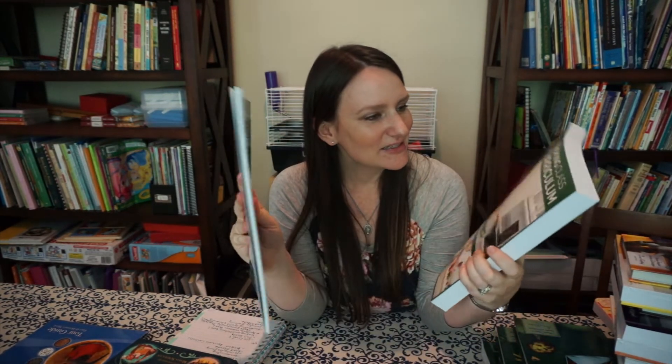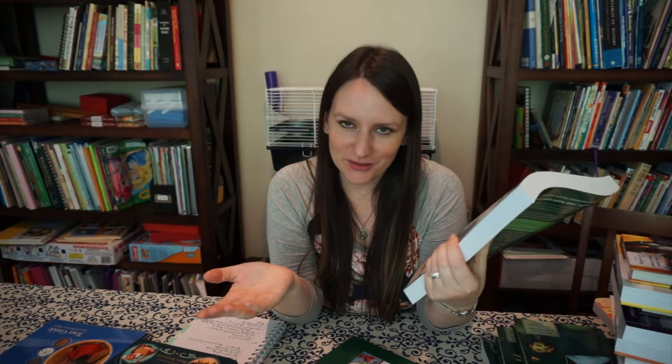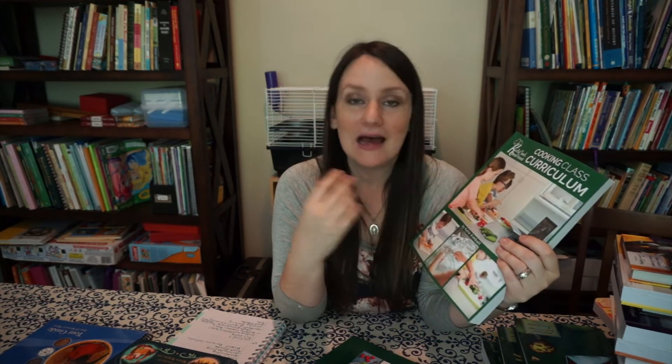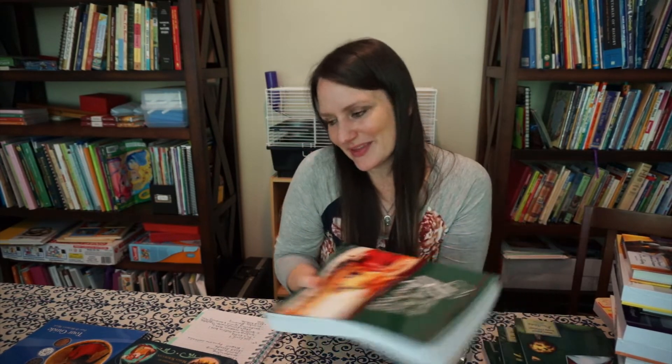The last thing I have is something we got but haven't done yet — a cooking class curriculum by Katie Kimble, a blogger whose blog is called Kitchen Stewardship. She came up with this cooking curriculum for children to teach them how to cook real food. My son Peter, my first grader, loves helping me in the kitchen, so I'm really excited to have this program for him and my other kids. It goes over how to cut properly and safely, how to measure things, and comes with a recipe book. I'm hoping to do it at least a couple times a month, if not weekly.